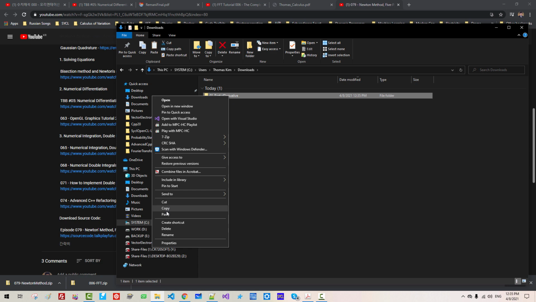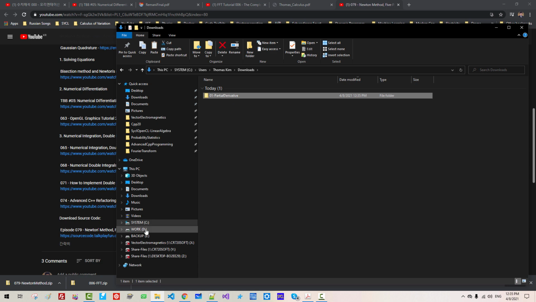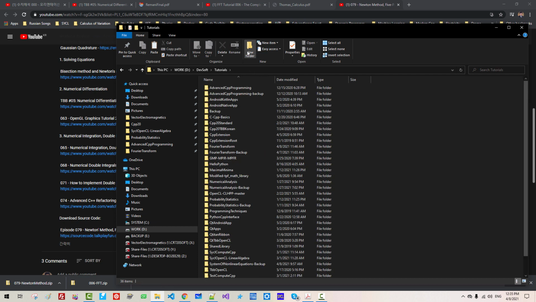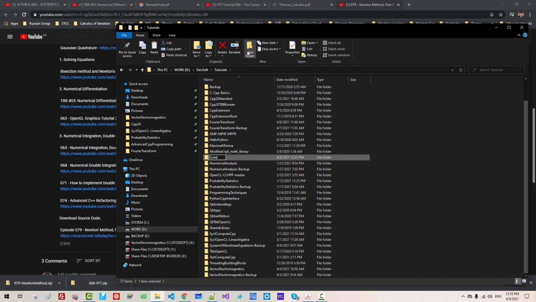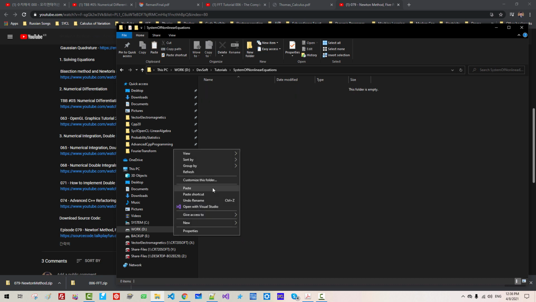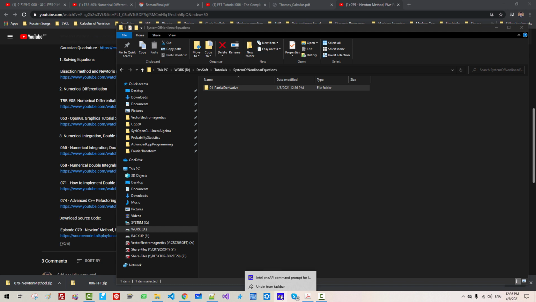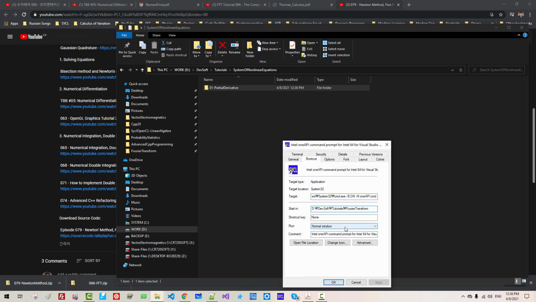Copy this folder. In your working drive, I will create a new folder, System of Nonlinear Equations. I created a new folder. Double click it. Paste. Now copy the folder path. Right click, properties. In the starting, paste.